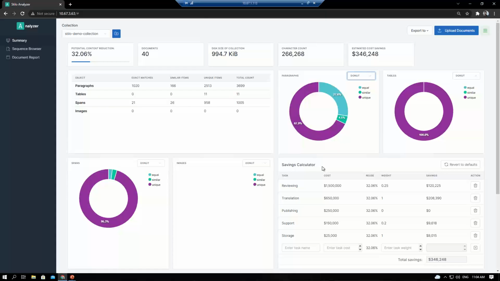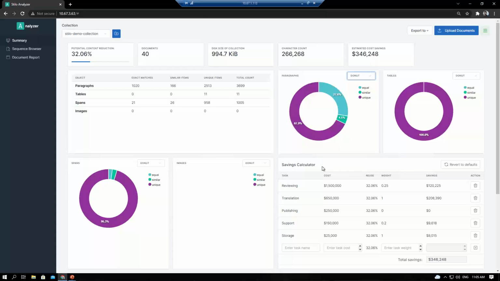So Stilo has developed a cost savings calculator for us and our team to keep track of expenses and savings from the calculated reuse in one spot. The default entries are from typical previous clients Stilo has dealt with, which are transitioning to a structured content standard, usually DITA, and all entries are customizable from name, cost, the weight of the effectiveness on the budget, and updated total savings. We can even add or remove entries as our department sees fit, helping teams collaborate.